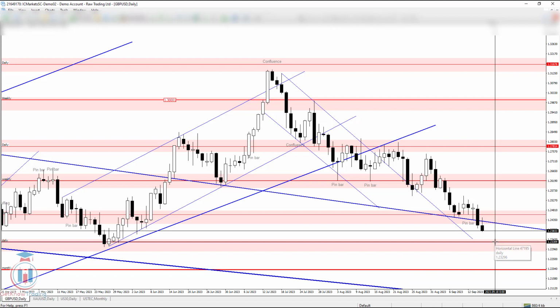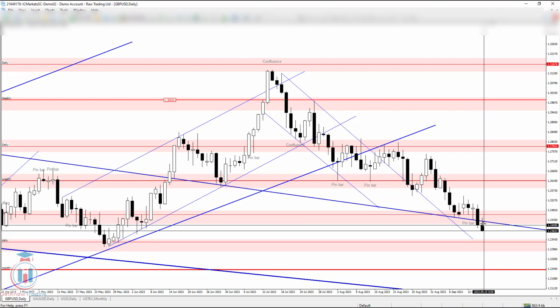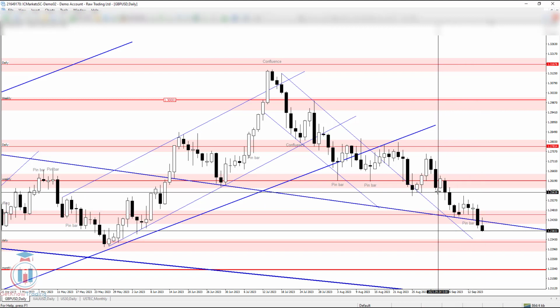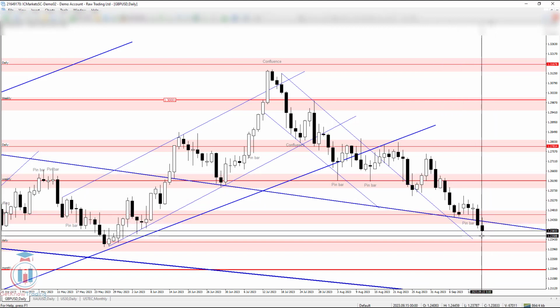The critical level on the weekly and also the monthly time frame is around this 1.233 price level, which is very critical for the buyers, and also the sellers who have entered into the trade will try to exit here around this price level. I have put my exit around 1.2356 because it is before this demand zone, and before everybody gets out, reversing the price back up, I will try to lock in this profit.